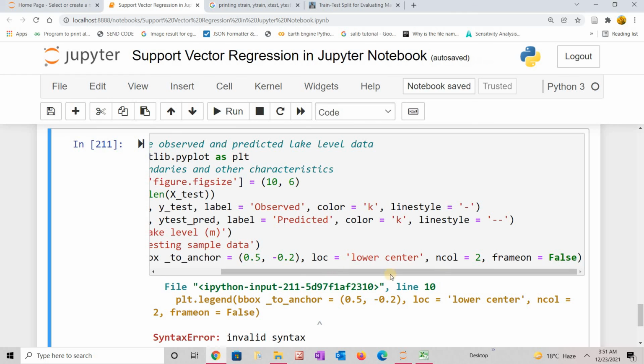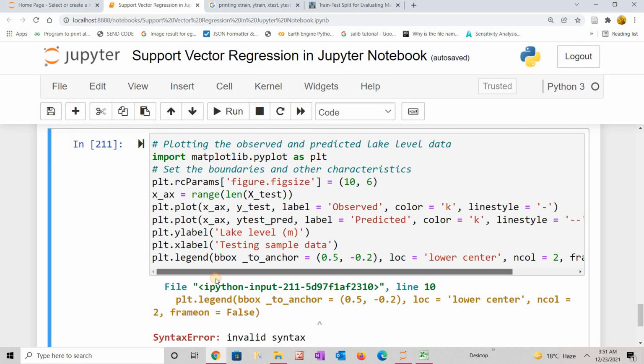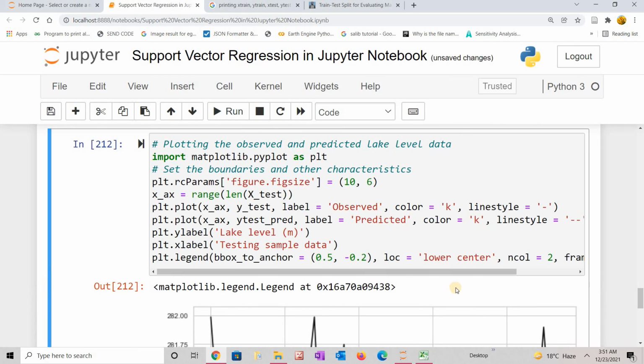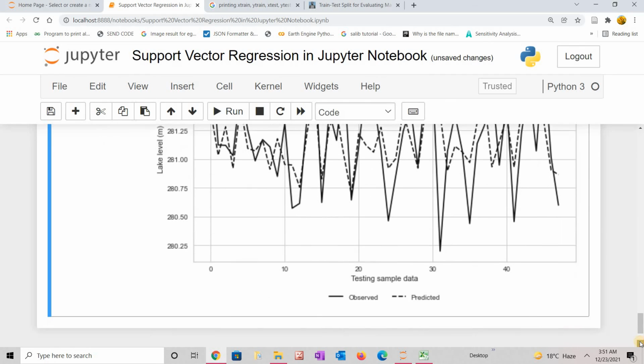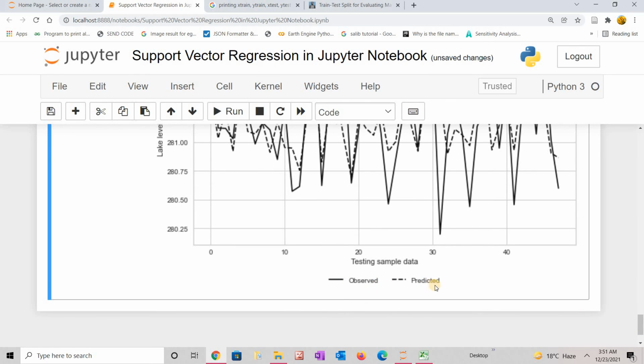Invalid syntax. plt.legend, bbox to anchor. Okay, there is a space here, there shouldn't be. Okay, this is the issue. So we have our legend here, observed and predicted.